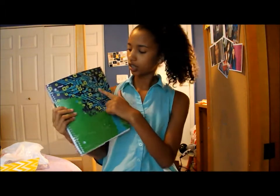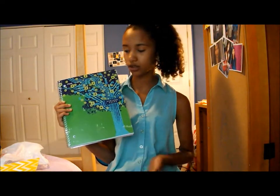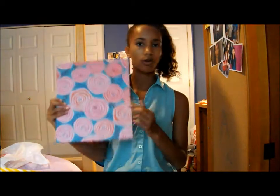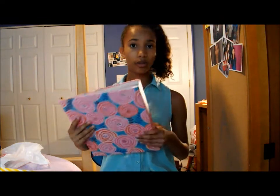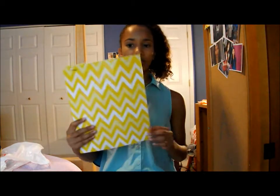Another notebook I got is this Five Star one — it has squares on it and it's blue and green. I got it for math because I thought it looked really mathy. I also got this binder with a roses design — it's super cute and it comes with a map and formulas. This is also the Green Room brand. Oh, I skipped a folder — I got this one for my Spanish folder. It's just a zig-zag tribal print-ish design, yellow and zig-zaggy.